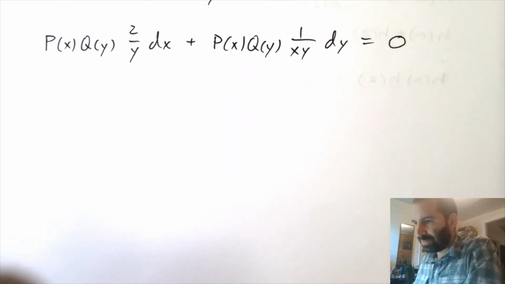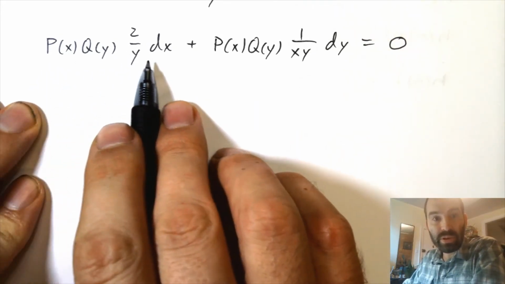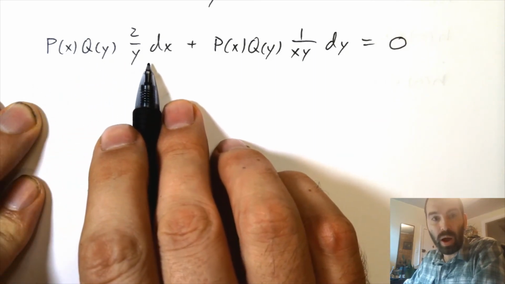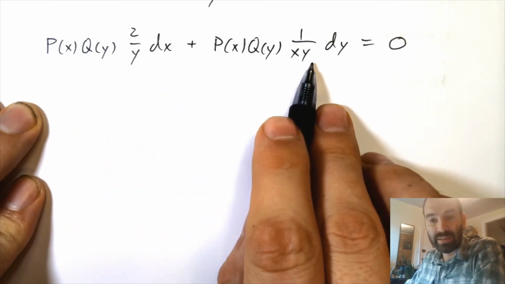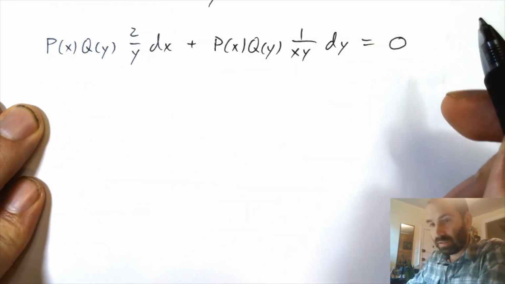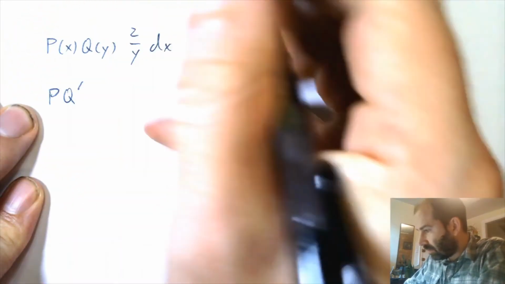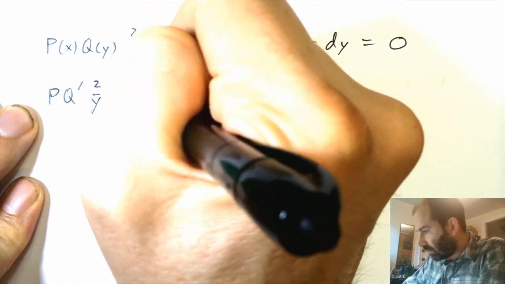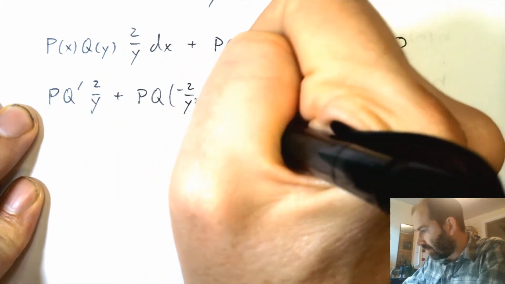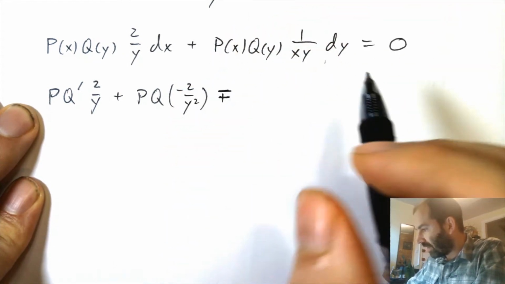How did we go through it in the very first example? We need the derivative to check for exactness. We need the derivative of this with respect to y to be the derivative of this with respect to x. So let's compute those derivatives. I'm just going to stop writing the x's and y's here, and just write p and q, understanding what they're functions of. So differentiate with respect to y. This will be a negative 2 over y squared. And that's supposed to equal this stuff, the derivative with respect to x.